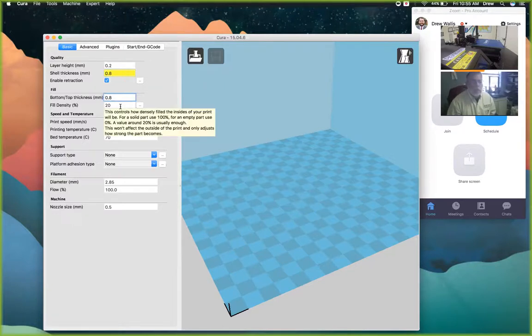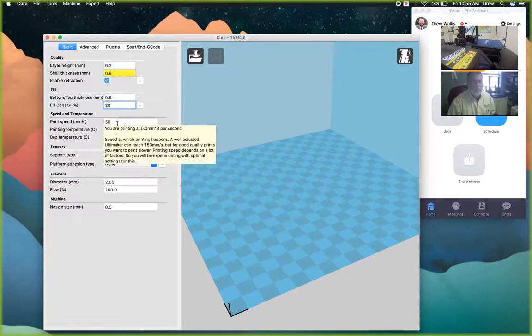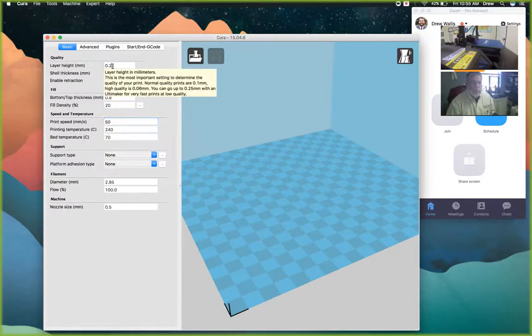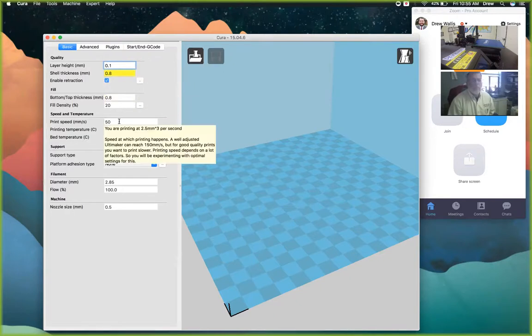Okay. And then you can leave your fill density whatever you want. I'll go ahead and leave it at 20. All right. We'll leave our print speed at 50. Okay. And that's a great benchmark. And if you want to go a little slower than that, you can. If you go down to 30 and then turn this layer height up to like 0.1, then it'll be like a really high quality print.